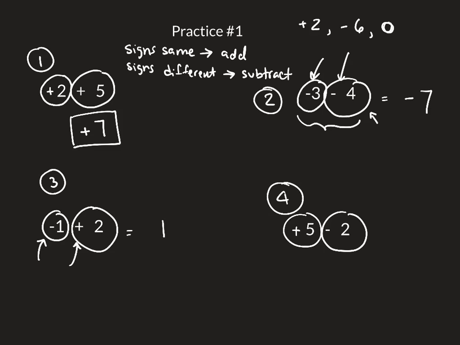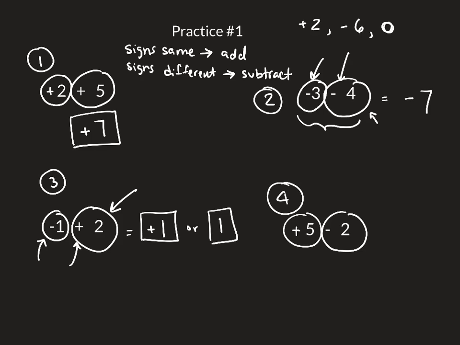What I do in my head, just so that you know, I used to do this when I was in 5th grade, or actually a higher grade, like in 7th. I basically put the largest number on top automatically, and I just subtracted. And so it's going to be 1. And because 2 is normally bigger than a 1, and it's a positive 2, the answer gets a positive. But you can also just write 1, because just writing 1 is also positive 1.